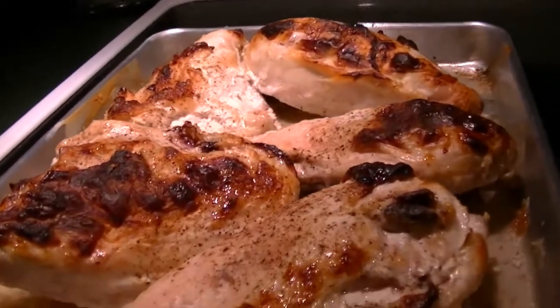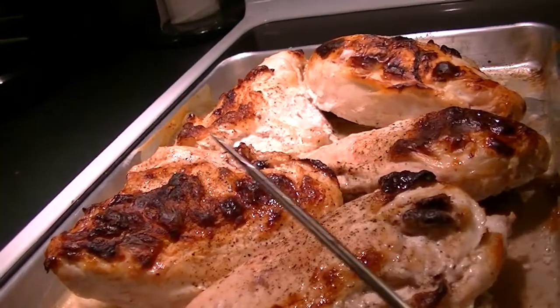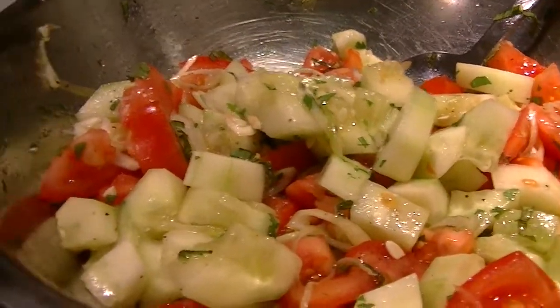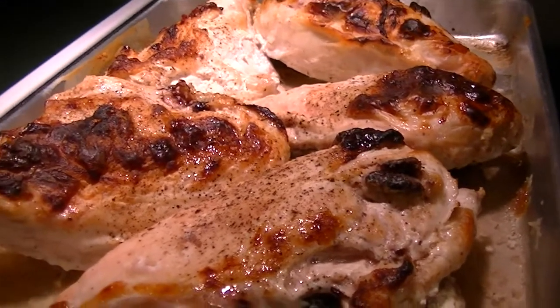Chicken's out of the oven and it's up to temperature. I love using my little ThermoPen InstaRead thermometer. And we're gonna have some salad on the side. And I think there'll be leftovers for maybe chicken salad during the rest of the week.